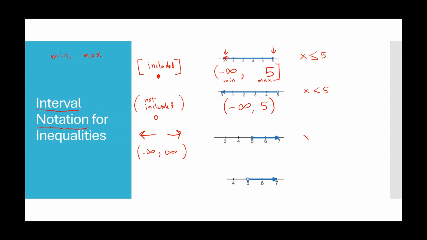Here we have the graph for x is greater than or equal to 5. Again, from our minimum to my maximum, 5 is my smallest number. I have no maximum. It's an arrow. It's going forever. So this is infinity. And since 5 is filled, we're going to do a square bracket, and infinity always gets a round bracket. For x is strictly greater than 5, so similar, but we have a round bracket on 5 because 5 is not included. So that's how we go from these inequalities to intervals, and really you can go back and forth between them. So let's look at a couple.